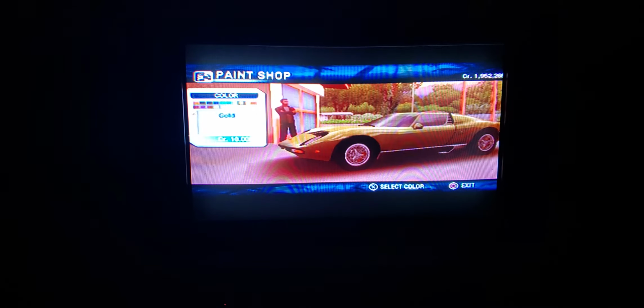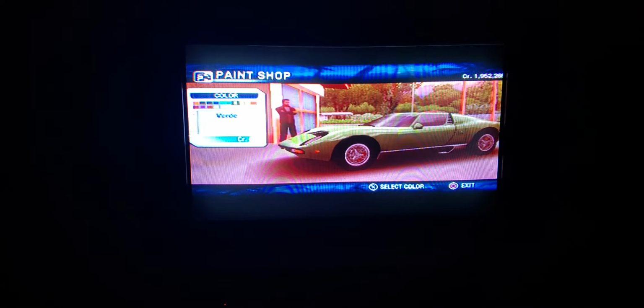I'm also going to do a little something I have not done in this LP yet, and that is get a different color for this car. This color does not look very good on this car. I don't know exactly what color this is, but we're going to finally go to a paint shop. This is our first time painting a car. It's very easy, very understandable, and very cheap. I think it's like $10,000. Honestly, that's quite a bit for a paint job. So we have many colors.